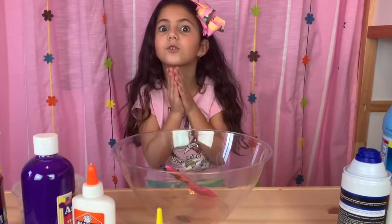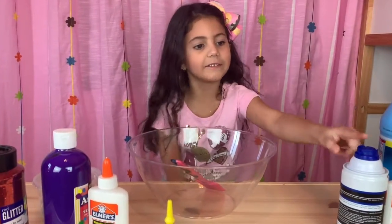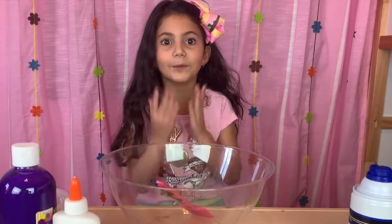Slime, and this is a great slime because it has two rounds. The first round is going to be with shaving cream, and the second is going to be without shaving cream.